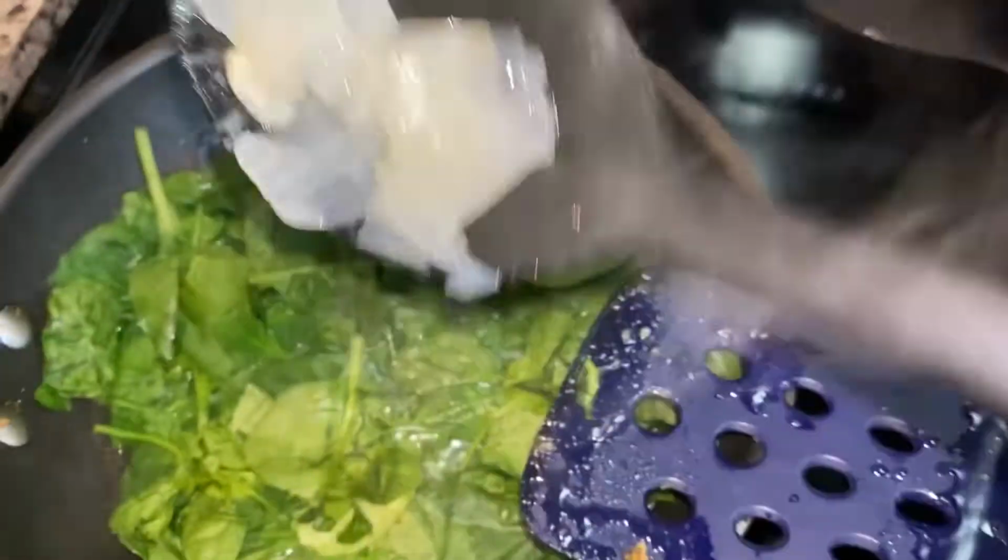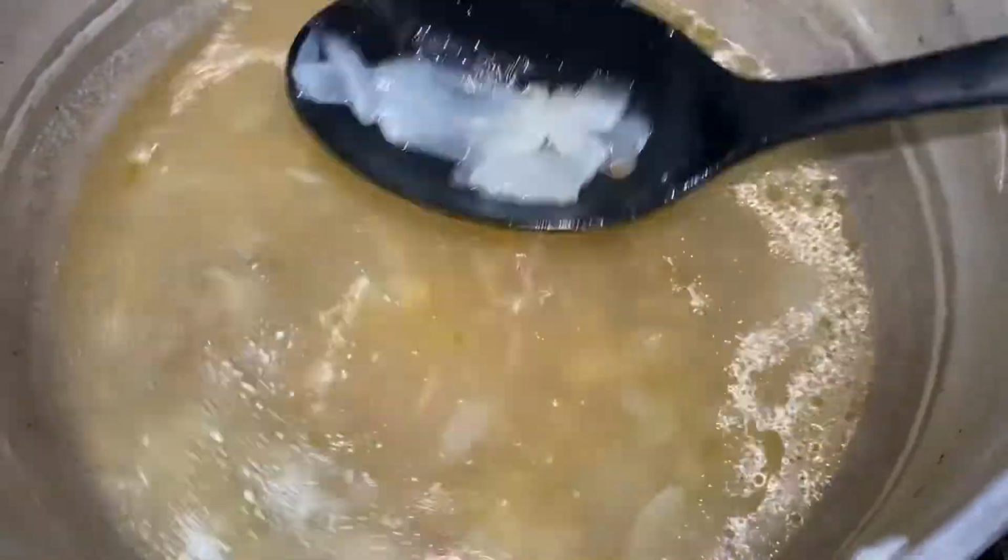Now I'm getting my spinach ready, using the onion that was cooked with the chicken as well. Look at that, isn't it pretty? And mix it up in there to get my sauce ready for my chicken enchiladas.